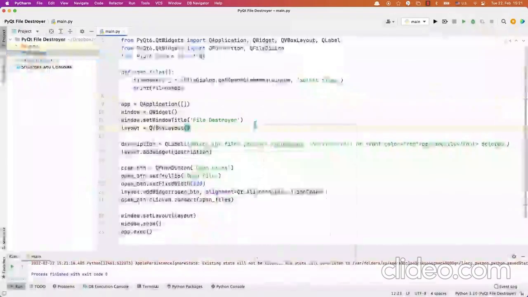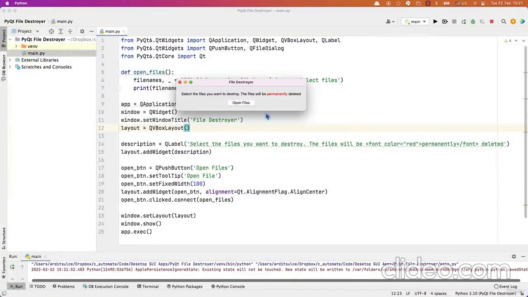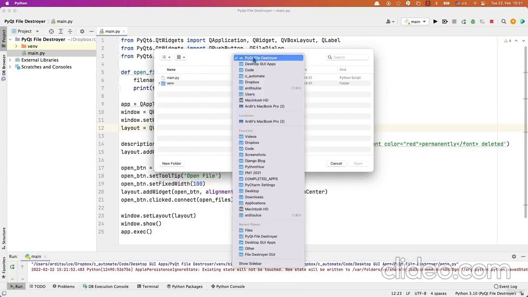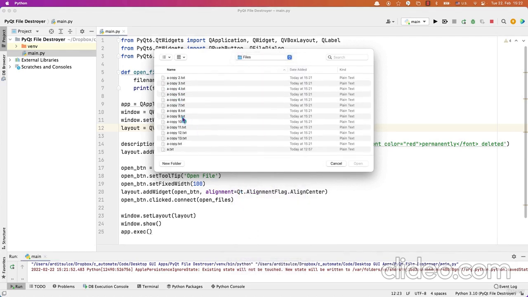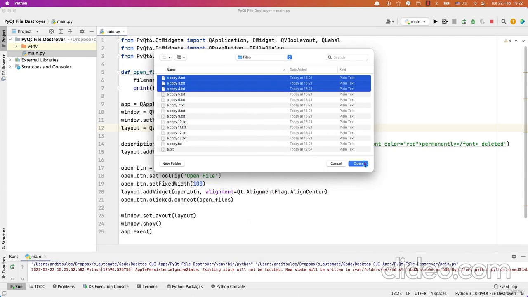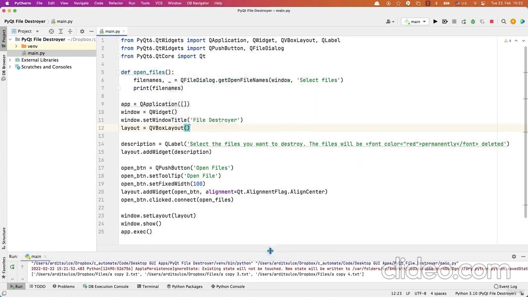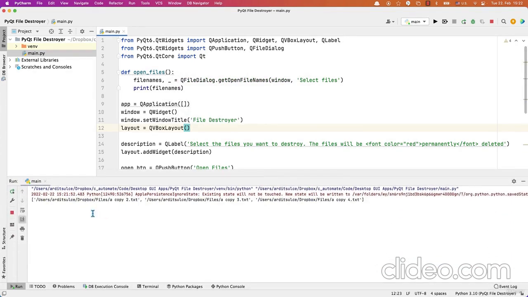And then run the code and open files. The dialog will appear. Go to the folder where you have those sample files, and select a couple of them. Open.